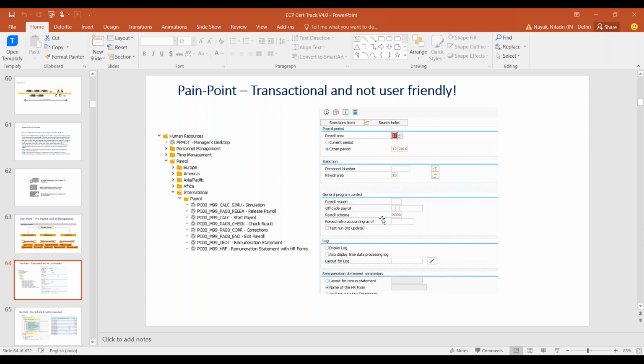Sometimes they check the display log, but again, suppose they are running the payroll for say 20,000 employees, if you have experience in this, clicking this display log will take more time and sometimes consumes more memory, and at the end, if there is any problem, it will give a dump. Those kinds of scenarios we have already faced in the on-premise days. Now those scenarios will be automated from an EC payroll point of view. All these programs will be automated. You don't have to run them by clicking or entering all those values. A lot of flexibility came after EC payroll.